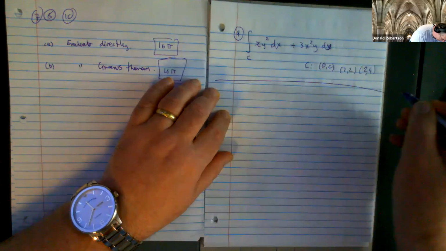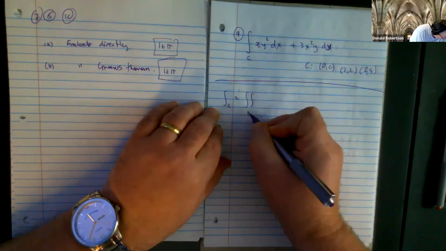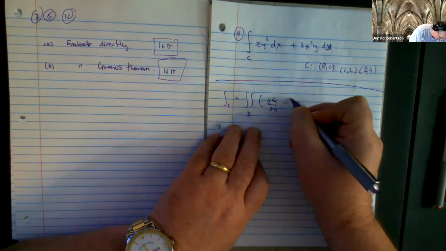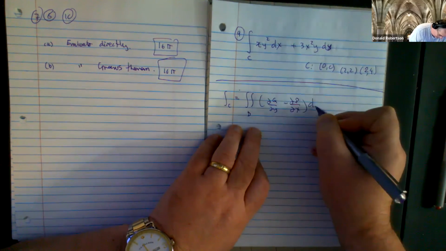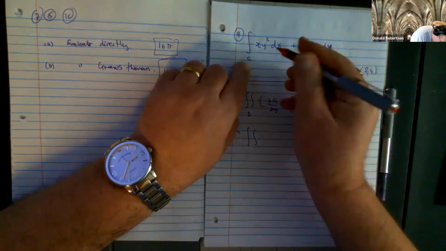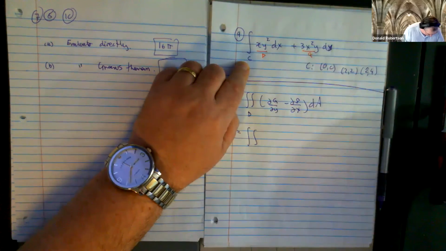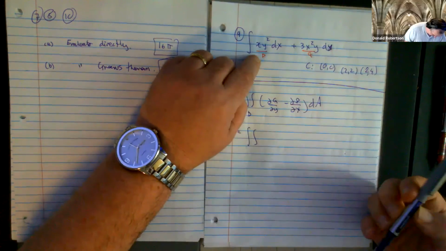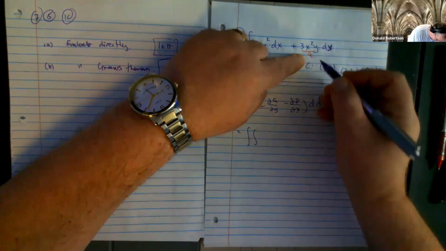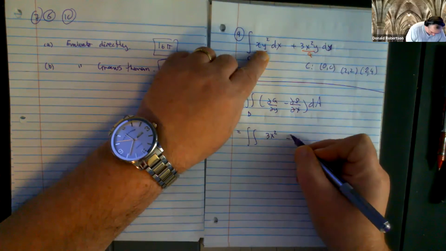Okay, let's do a double integral of this, fellas. Hopefully it's just getting routine now. Okay, your P, your Q. And P is going to be, what on earth is P going to be? This one first anyway. With respect to y, 3x squared. And with respect to x, y squared. Okay, I can handle that.